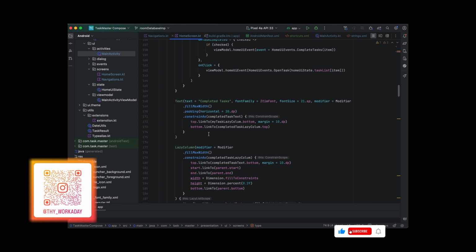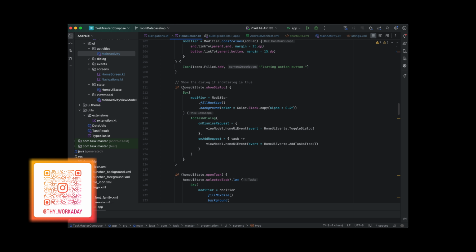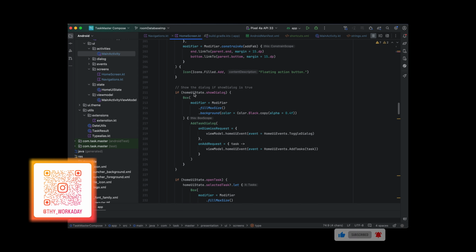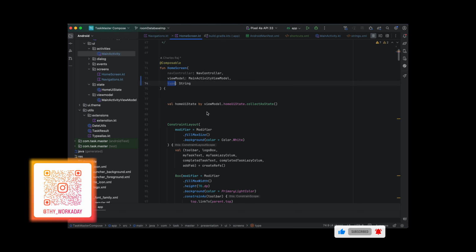Our dialog box. So we have a dialog box, I think. Okay, so this one, home UI dot show dialog. Show dialog, show open task. Open task is different, the dialog is different. So this is a dialog. So in this dialog I am going to change the dialog to true. If it is the task, it should be a view.